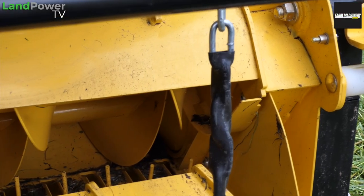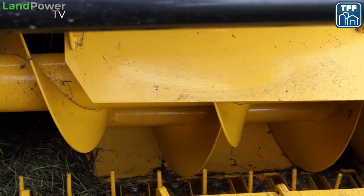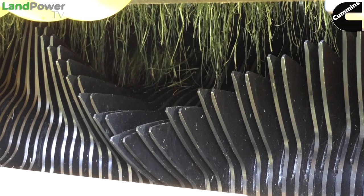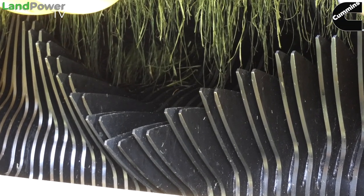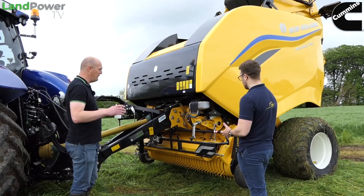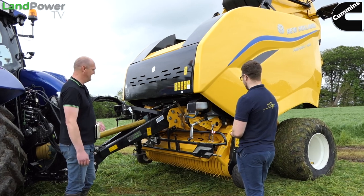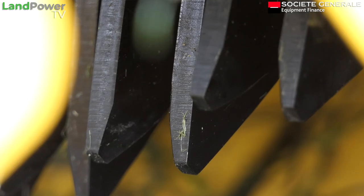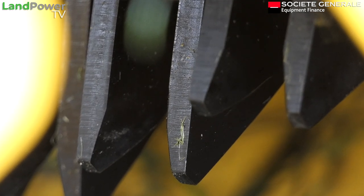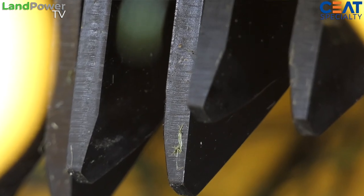And then just sort of channeling the crop towards the centre, what have you got in there? So we've got augers on both sides, and then feeding it into this big rotor. It's the largest rotor on the market, very, very heavy duty. Check you out, man. 520mm rotor. You've gone forage wagon style. Exactly, so we've gone very big, and hard wearing as well. The material used on that rotor is very hard, harder than Hardox. So it's very, very heavy duty, very hard wearing. Right, so harder than Hardox. It'll last a long time, yeah.